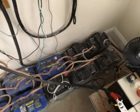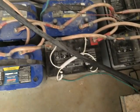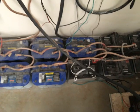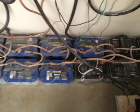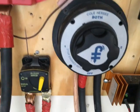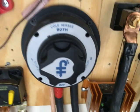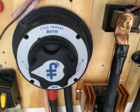So as you can see, I've got 7 of one type and 5 of another type. And even of the 5 of another type, the one right there is different from the one there, right? And so they have been working for going on 5 years now. Now, will they keep a charge? Well, evidently they do. Why? Because you can see here that I have switched over to my other battery bank. The 2 indicates my nickel iron battery bank, and the 1 is my AGM battery bank.